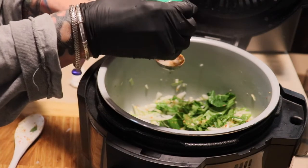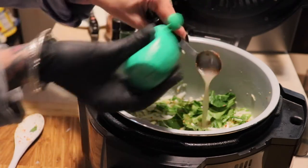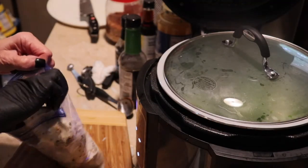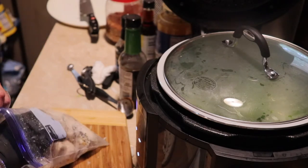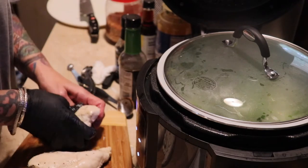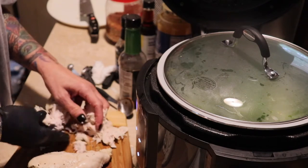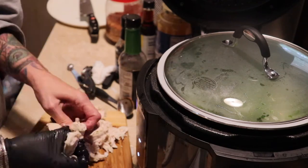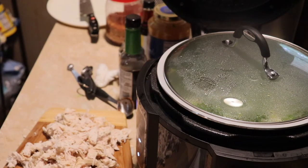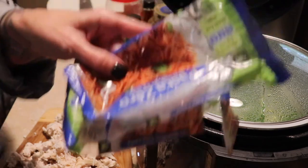And then you want to add — I didn't have any fresh limes, so I just used my little squirt of lime juice. You want to add a tablespoon of that. The night before I had made four small chicken breasts and just boiled those with a lot of pepper and different types of spices — you can put whatever you want. And you just want to take those and shred them up; they're easy to shred when they're cold like that. I had four, I used three. You can put as much or as little chicken as you want, but just get that shredded up. I have my vegetables and all that just sautéing.